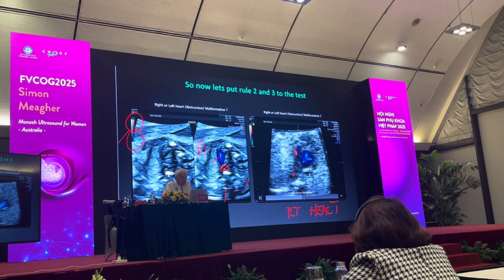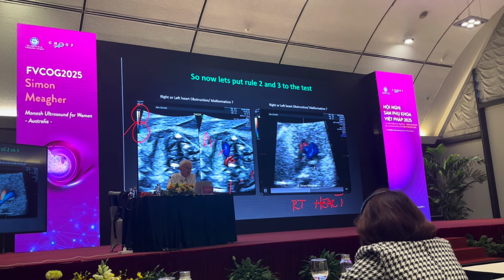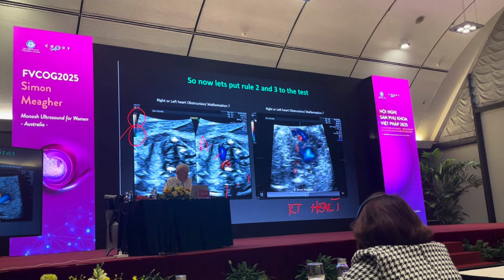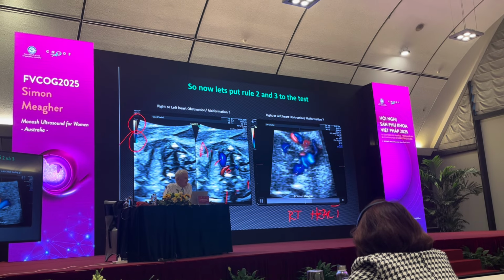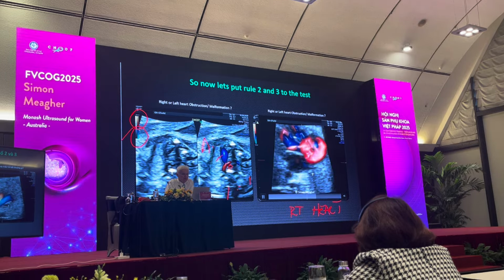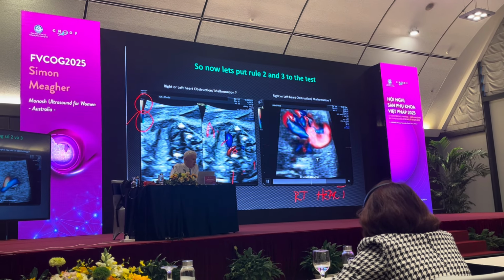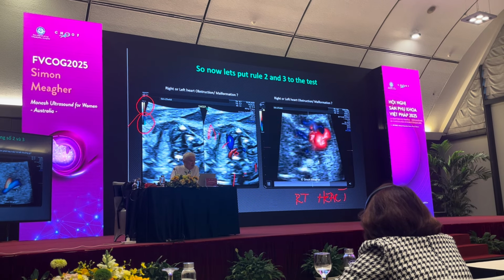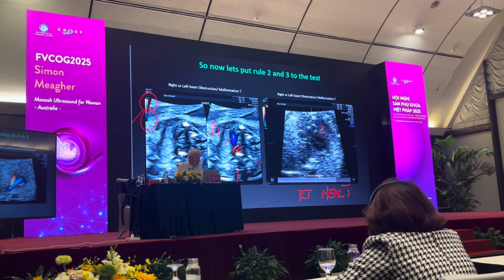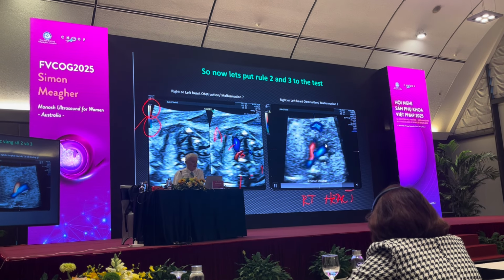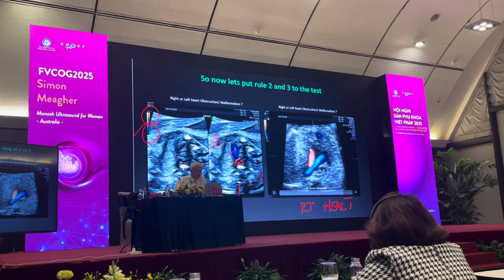So the 5th section is an extremely important section because it allows you to determine whether you're looking at a right or left heart lesion. It allows you to determine if there is reversal of flow along the arterial duct, and it allows you to counsel patients appropriately whether they will need prostaglandins and whether they need to be delivered in a central referral centre.